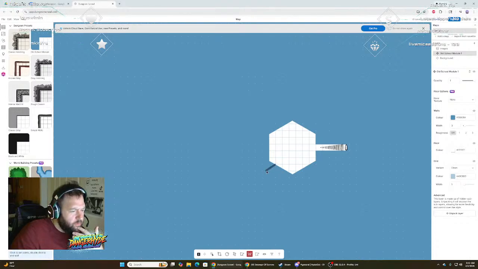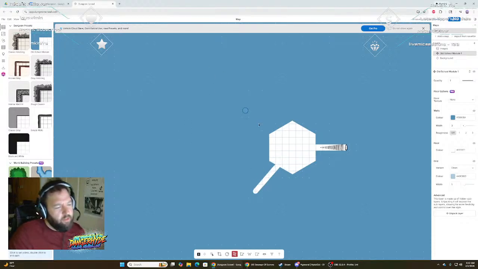Wall tool. Now, if we can make a hallway that goes off this way, 1, 2, 3 dots away. Boom. 2, 3. Boom. No, that's not going to work. Okay, that's okay. It just doesn't look the way I want it to. As you can imagine, we want it connected off here. Let's see, a hallway. This doesn't look very good. I don't like that. But I want a hallway there.